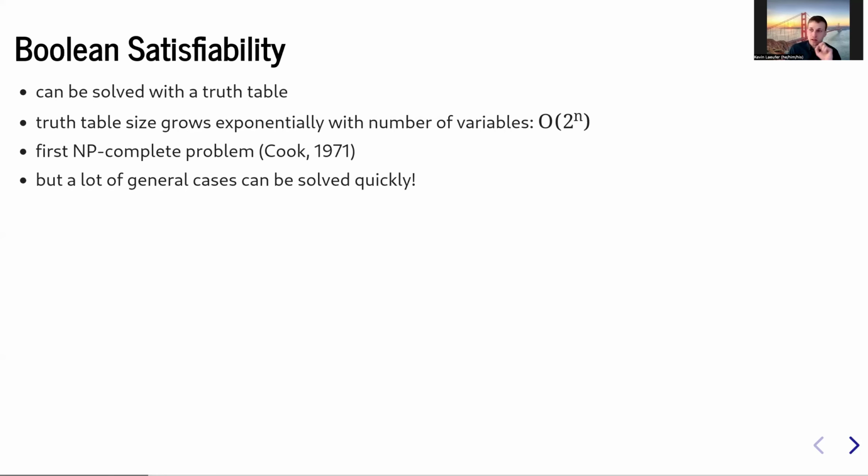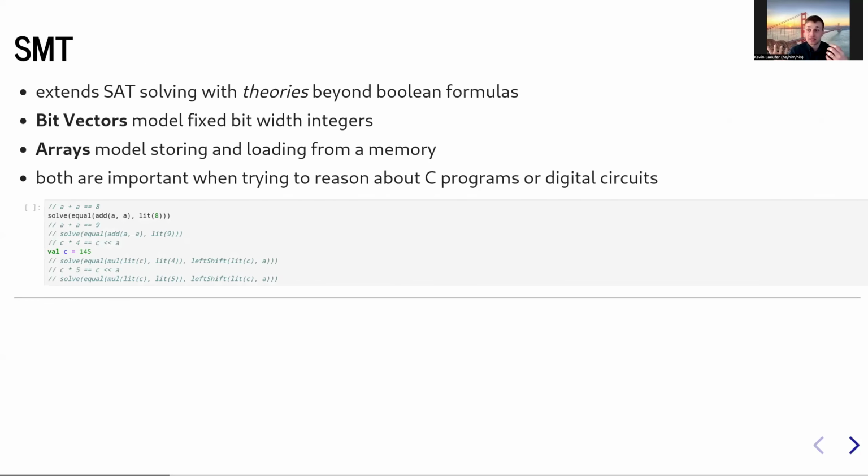Now, you might say that in our circuits, not all signals are Booleans. In the end, we can basically reduce everything to a Boolean, but if we think about the Chisel level, we have UInts, we have SInts, we have memories, right? We have all of these different data types. And so people have extended this idea of SAT solving, where you only have Booleans, to formulas with other data types. The collective name for this is SMT, satisfiability modulo theory. So basically satisfiability, with some additional theories added to it.